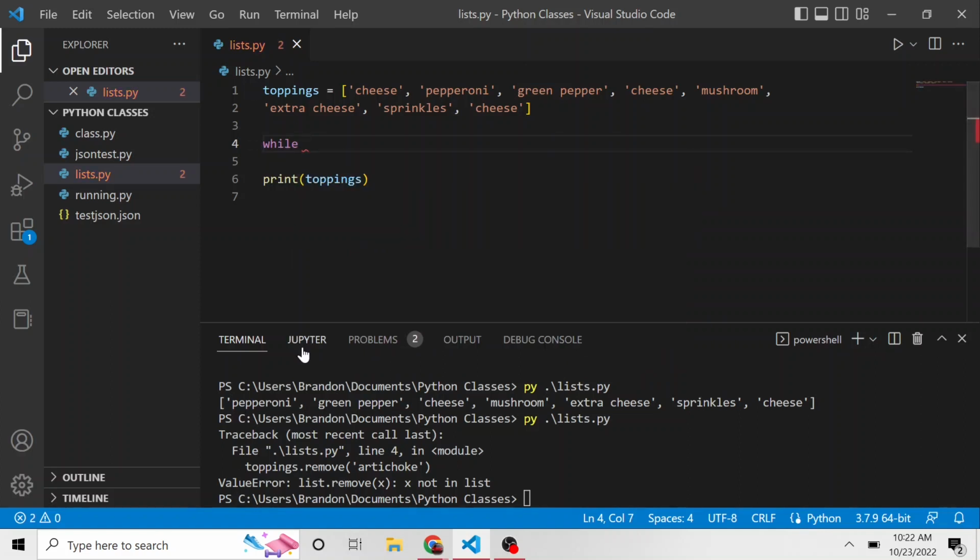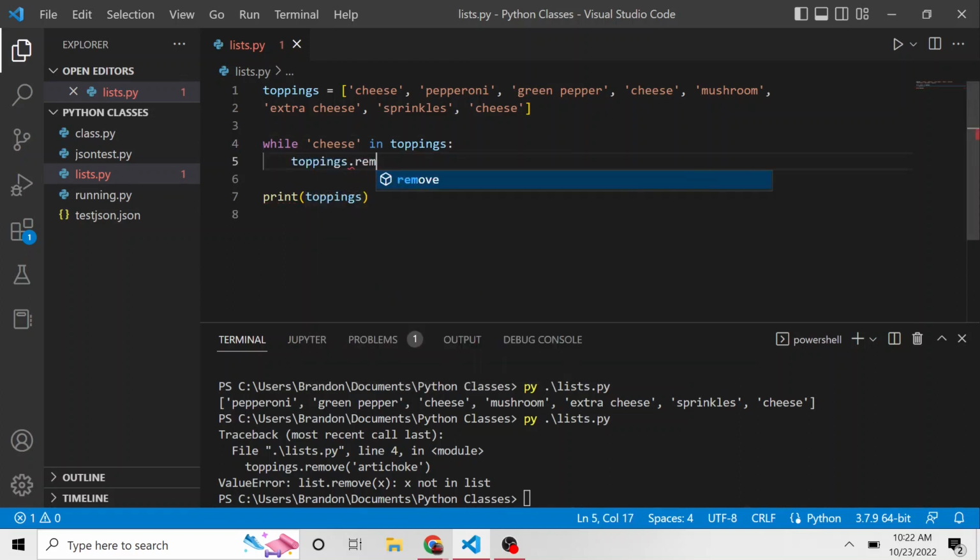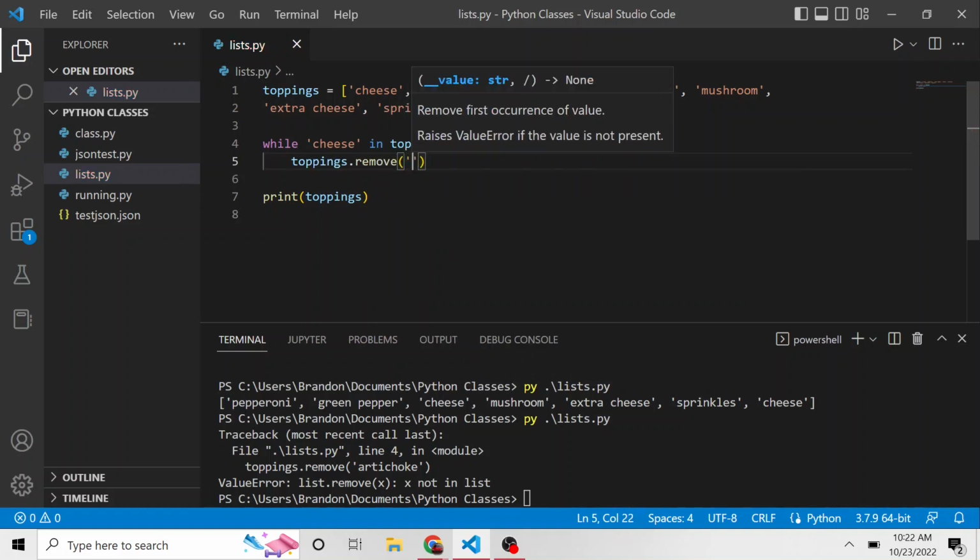So we can say while, and then cheese in toppings. Remember this in operator we talked about in the last video in this playlist, I think. So while cheese is found in this list, let's do toppings.remove cheese.